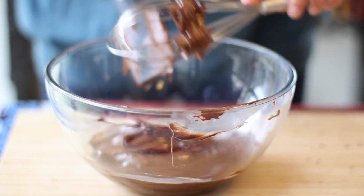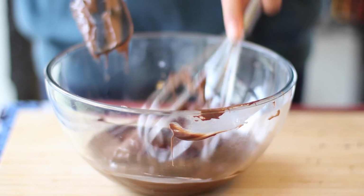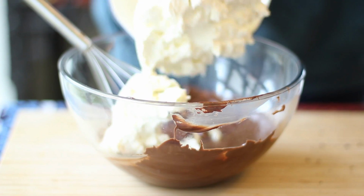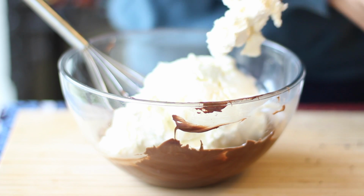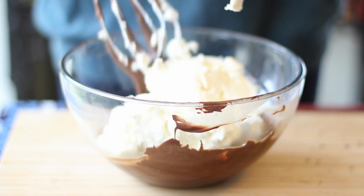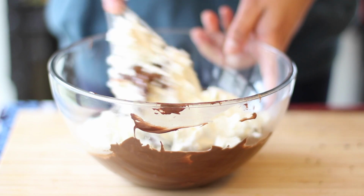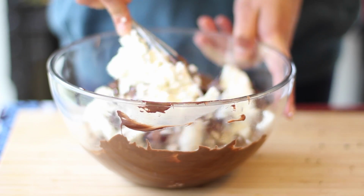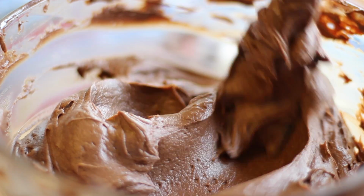Get all that chocolatey goodness mixed in, and then you're going to add 500 grams of cream cheese. This is approximately 1 pound. I chose to mix in the cream cheese using a whisk as opposed to an electric mixer because I figured that this cheesecake was so indulgent, the least I could do was do it by hand so I could burn the slightest bit of calories.